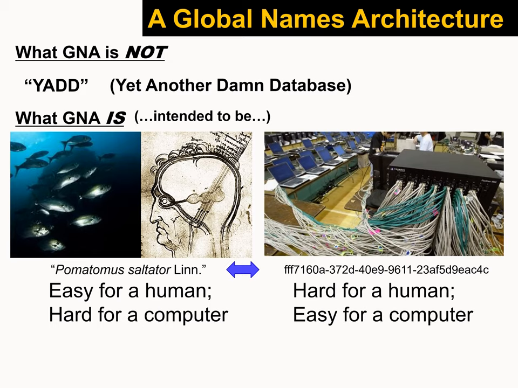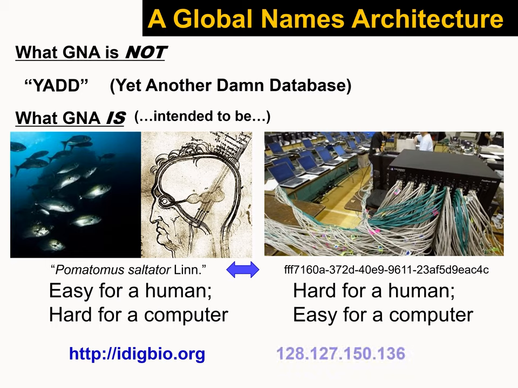There's a good metaphor for technical people in the room: the domain name system. Probably most of you don't know that you use it every single time you're on the internet. A URL is something a human can type into a browser, but what the computer actually uses is an IP address. The domain name system allows those two things to work harmoniously. It allows you to type a URL and get to a server identified by a number. I see GNA as very analogous to this. My definition of success for GNA will be that almost everybody uses it almost every day and almost nobody knows what it is — it just works magically in the background, the same way DNS does.